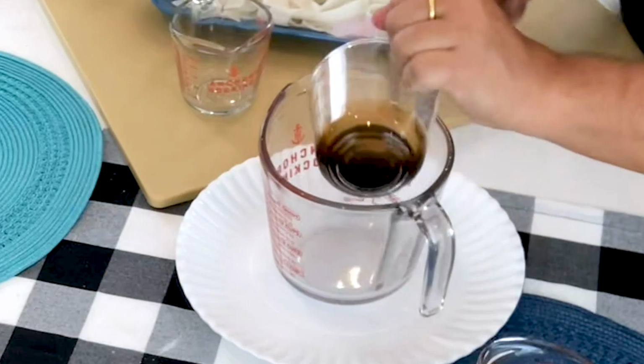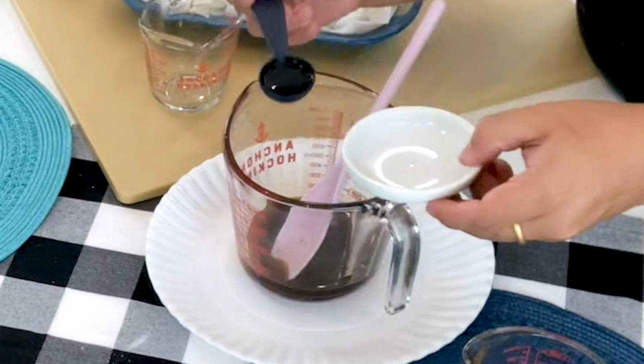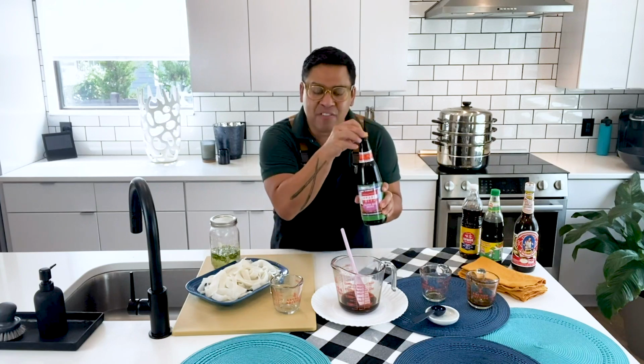But to get to that point, we have to have the base sauce. So what I have here is oyster sauce, and I have this. It's a seasoning soy, and it is delicious. Now I have 1 tablespoon of fish sauce, and I have this black dark soy sauce. Now this stuff is pretty special.